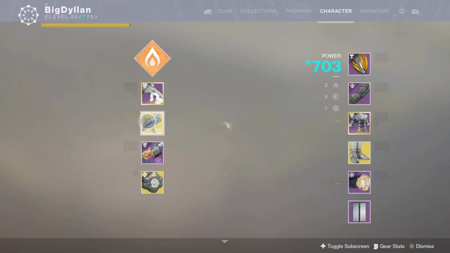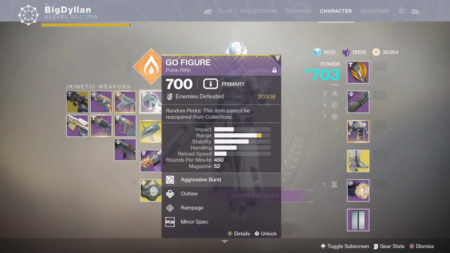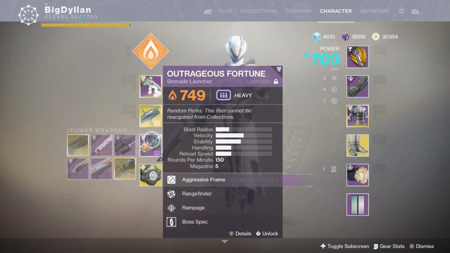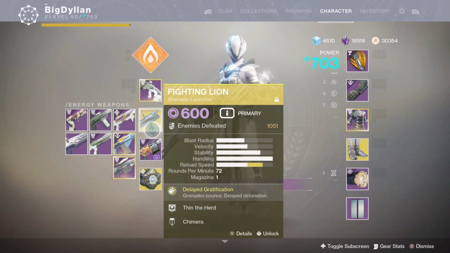Next, again, Fighting Lion. Any grenade launcher will do, there's plenty of them in the game. You could even use Mountaintop if you wanted to, slap a Recluse on maybe. There's loads of weapon combinations you can use for this. This is not what you have to use for the build, but this is just what I'm going to use. So if you want to copy, please go ahead.